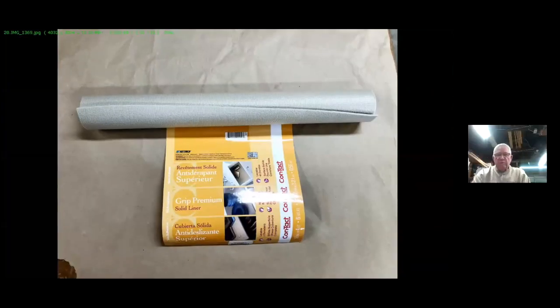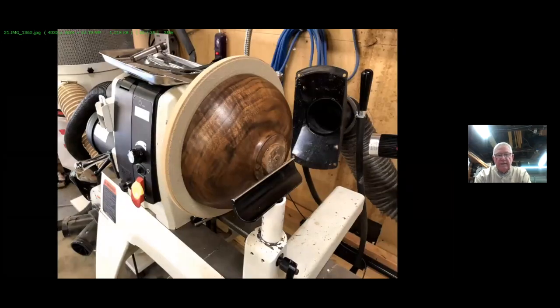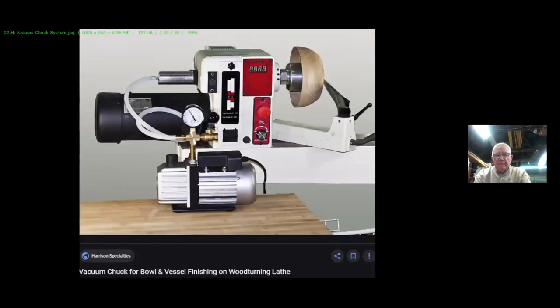Okay. Well, if there's nothing else, let's go to my slideshow again, and I'll share the screen. I think this is where we left off. Can everybody see that? Yep. Okay. So this is where we started and ended with the turning.